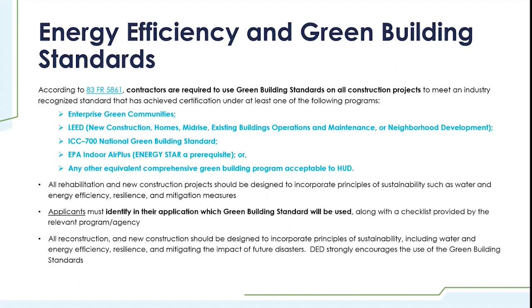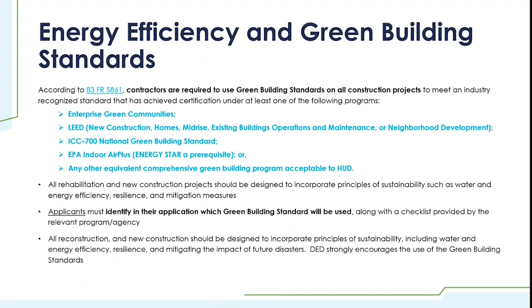Additionally, when there is any construction or reconstruction of any structures, the buildings must meet energy efficiency and green building standards. According to the Federal Register, all contractors are required to use green building standards on all construction projects. These standards must meet an industry recognized standard that has achieved certification under one of the following programs. A few examples are Enterprise Green Communities, LEED, Energy Star, or any equivalent comprehensive green building program that is acceptable to HUD.